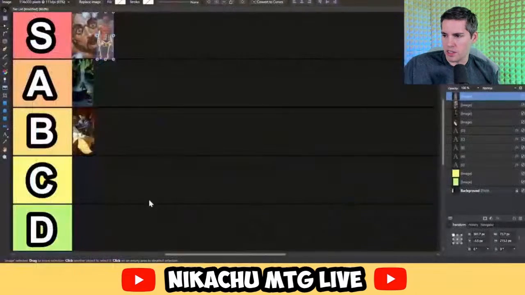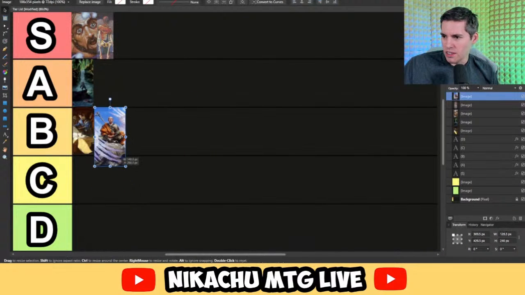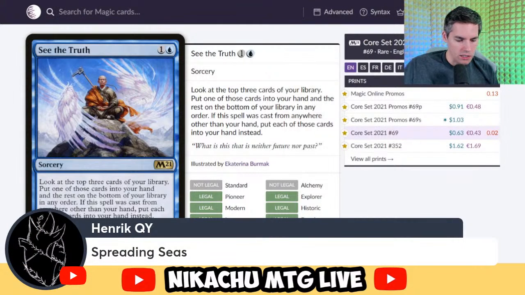I know this card has seen some play. It's a playable. We can put that in the B tier of the playables. Not the most exciting playable, but not the worst card at all. Yeah, we're excluding creatures today. Okay, next up, Henrik with Spreading Seas.